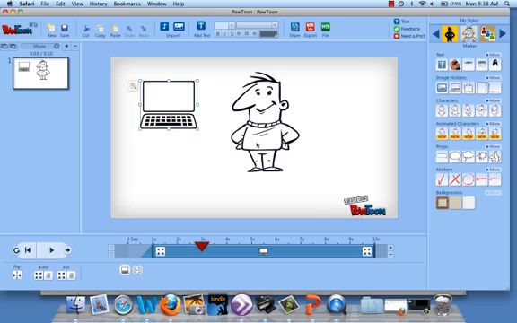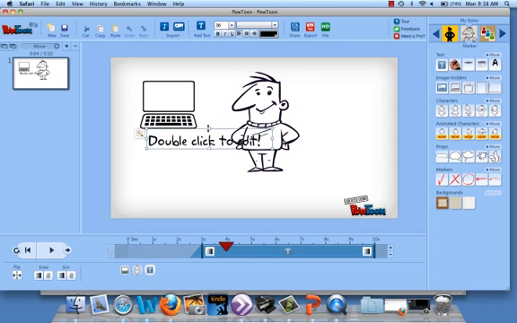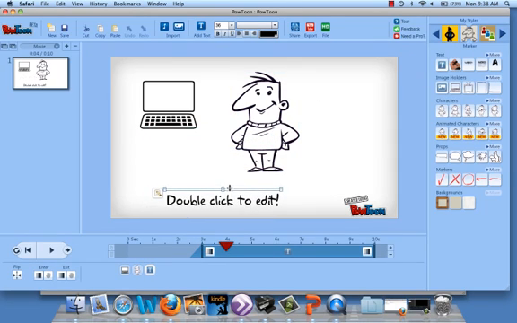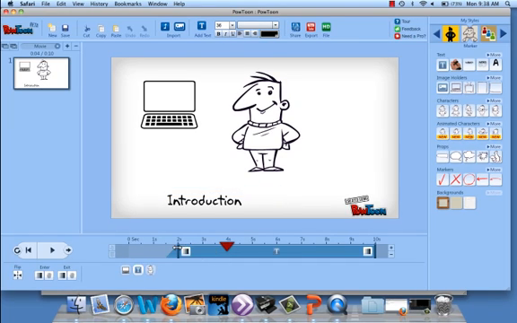So as I move through, I can decide that this picture will come on at 1 second, and if I click to this one, it is currently set to come on at 2 seconds. It's going to come in from the right and will stay for the whole side of the screen. If I wanted text, it too will come on as a text box, and I can double click to edit it and determine when it comes on the screen. I want it to come on at 2 seconds also, the same as this character, and will stay for the full 10 seconds.